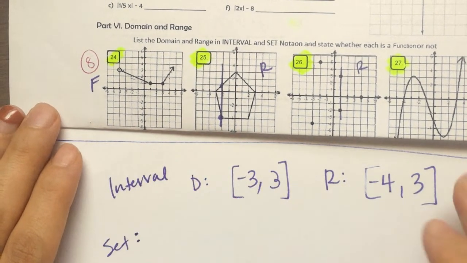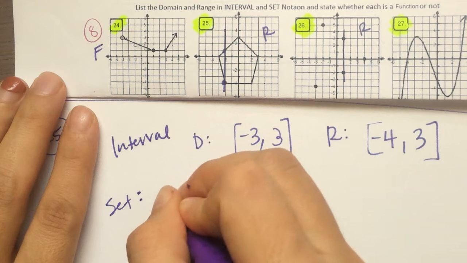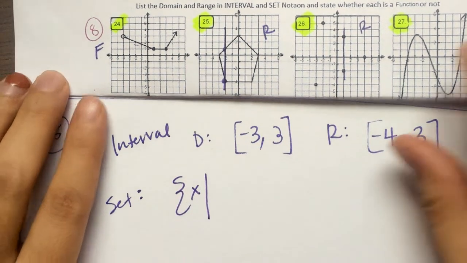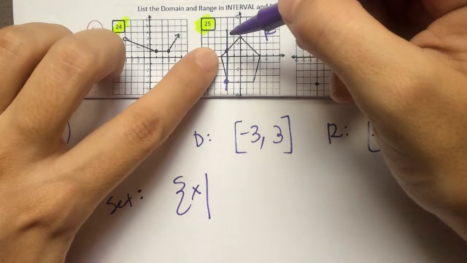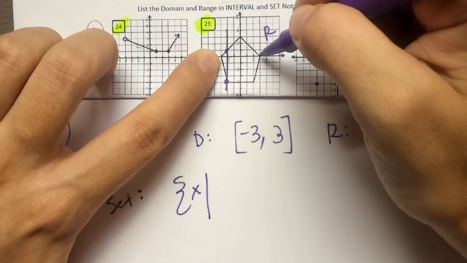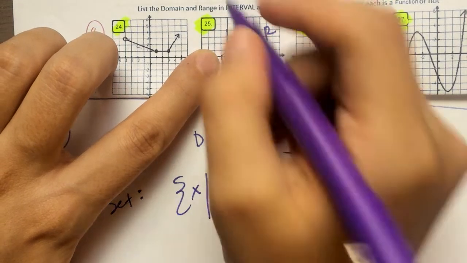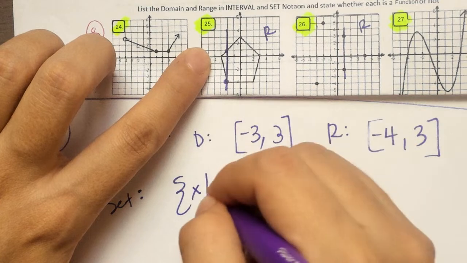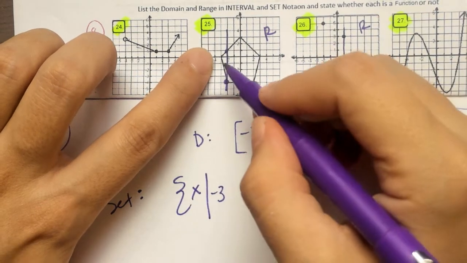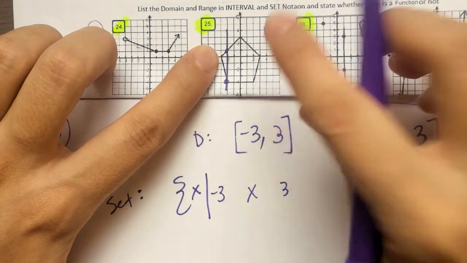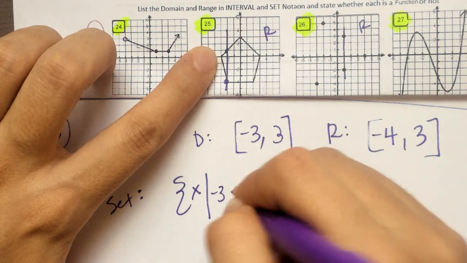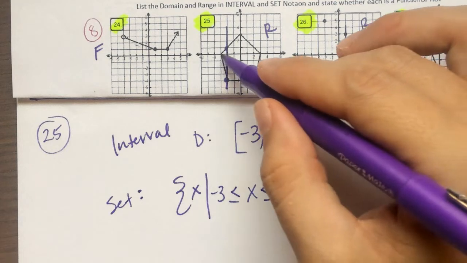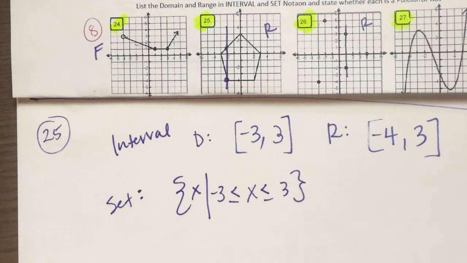All right, let's talk about set builder notation. So here, do a little squiggly brace and an X. The farthest it goes to the left is -3, and the farthest to the right is 3. That's a dumbbell, guys, because this is all included. So I'm going to write X in the middle. You go from -3 to 3, because this is my little dumbbell. And then the arrows always point to the left, and they're both equal to, because, like in the interval notation, they are closed. So that's set for the domain.